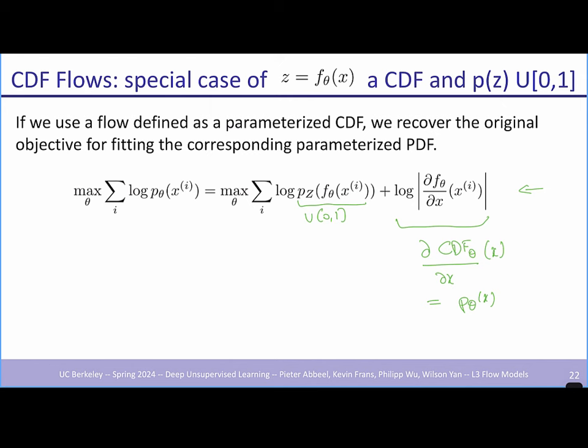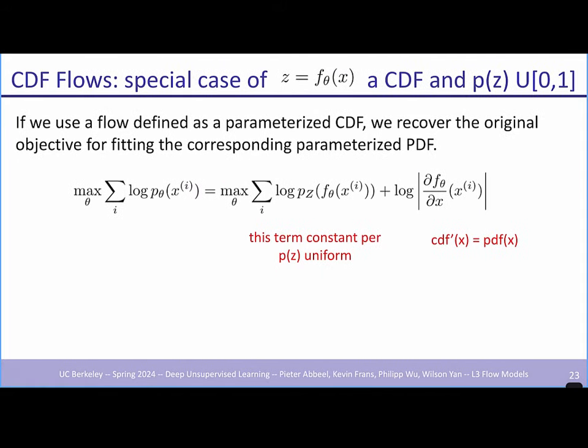So if all you do is you put in one cumulative density function, that's all you do, and map onto 0, 1, it's equivalent to directly modeling the corresponding probability density, which you kind of want it to be, but I just want to point that out. So the simplest flow, where you say, I use a CDF of a Gaussian to flow onto uniform, is the same thing as just fitting a maximum likelihood Gaussian to the data. If you say, I'm going to flow with a CDF that is a mixture of Gaussians, that's the same thing as fitting a mixture of Gaussians to the data. Now, of course, the beauty of neural nets is that you want much more complicated stacking of expressiveness before you get to the other side, but in the very simple scenarios, it degenerates to kind of what you'd hope for, but also means that it is not doing much in those cases.